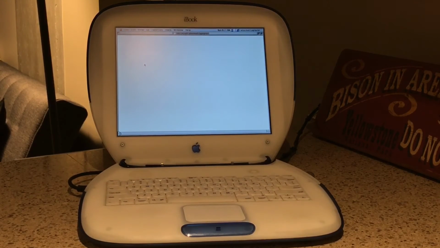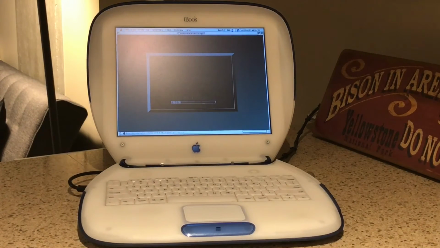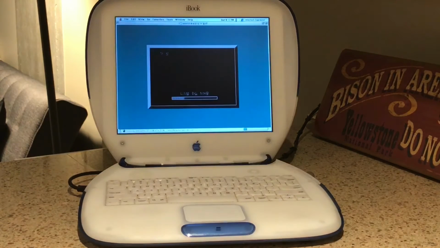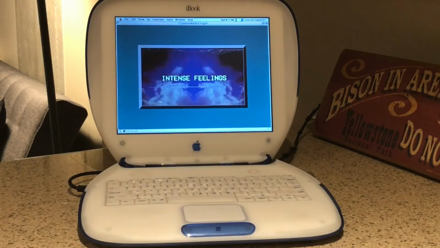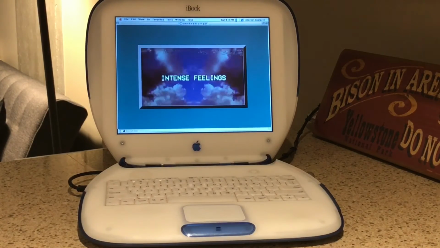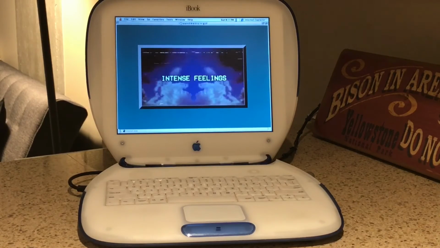So if I pull it up, through the magic of editing, I've pulled the website up here. I forgot to unmute it. So you'll notice that the audio is actually playing on this older MacBook, or not MacBook, iBook.